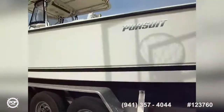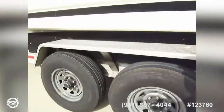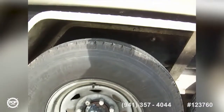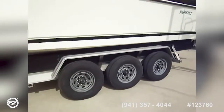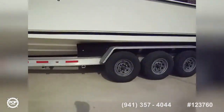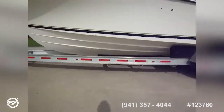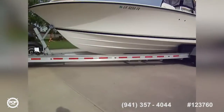You've got a heavy, very heavy duty trailer here with three, what size tires are these? 235/85 R16s. 18,000 pound trailer. There you go. You've got two disc brakes on each side, so there's a total of four. And that is a super heavy duty trailer. It's got an electric braking system on it.